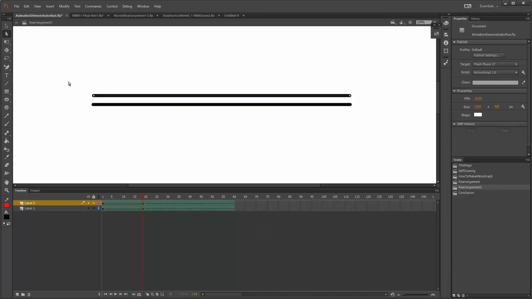To do so, we use the pen tool with the add anchor point. So we click here and add 3 anchor points, and for the other line we do the same. And now we use the subselection tool to move these a bit out.